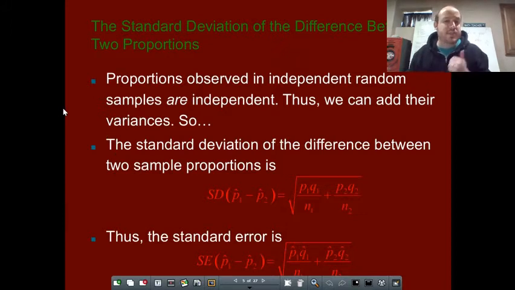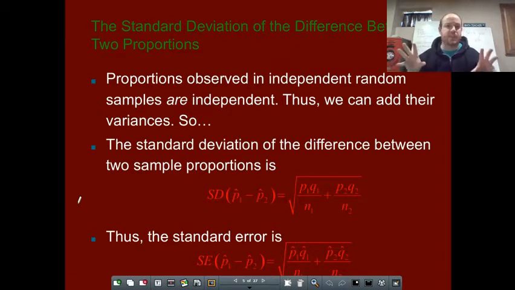Now, one of the major differences with this is the standard deviation, all right? So if you remember, our original standard deviation when we were dealing with the one proportion was the square root of p times q divided by n. Now, back in the day, we went through this whole question of what happens when you take one standard deviation of a sample plus another standard deviation? How do you combine them? And we said you can't just add the two standard deviations together. What you have to do is switch them to be a variance first. And remember, you switch them to be a variance by squaring each one.